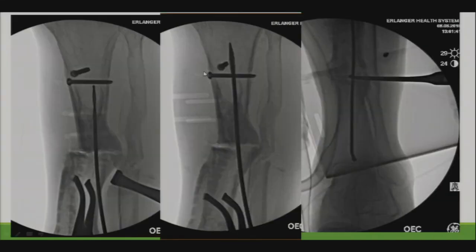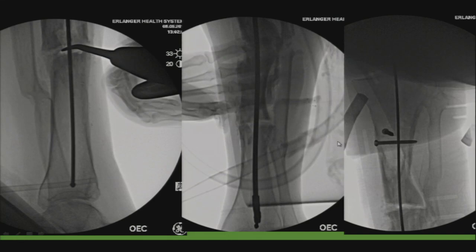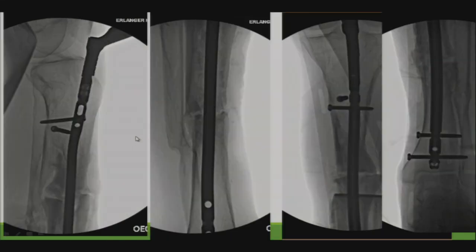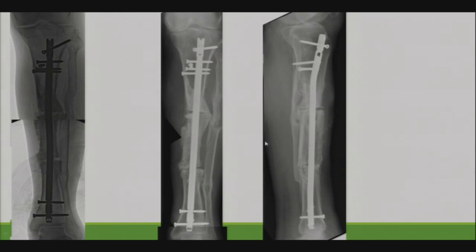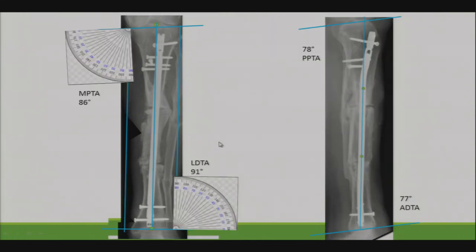He didn't have much of a canal, so I used a sharp drill bit and hand reamer, and then reamed the distal segment with a bone hook around the ball. The guide wire, excuse me. So I reamed with it reduced and put in blocking screws. Unfortunately, he didn't need them. They were sort of a suggestion of blocking screws, but nonetheless, he had good deformity realignment with essentially 2 cuts and a longitudinal cut. We got pretty close.